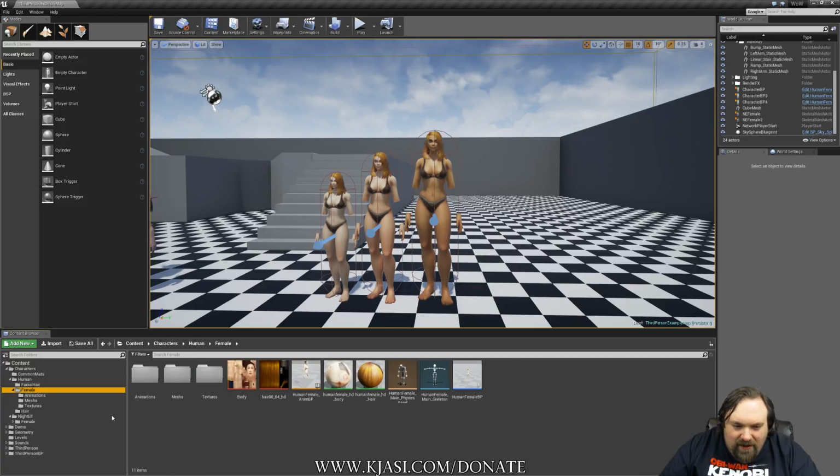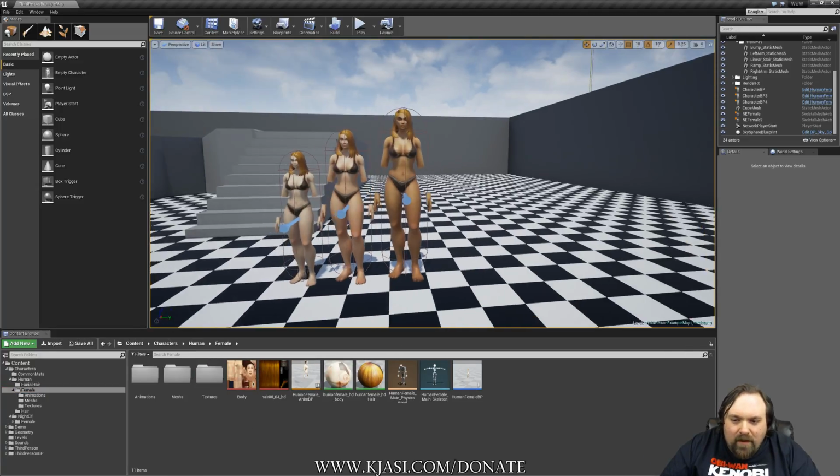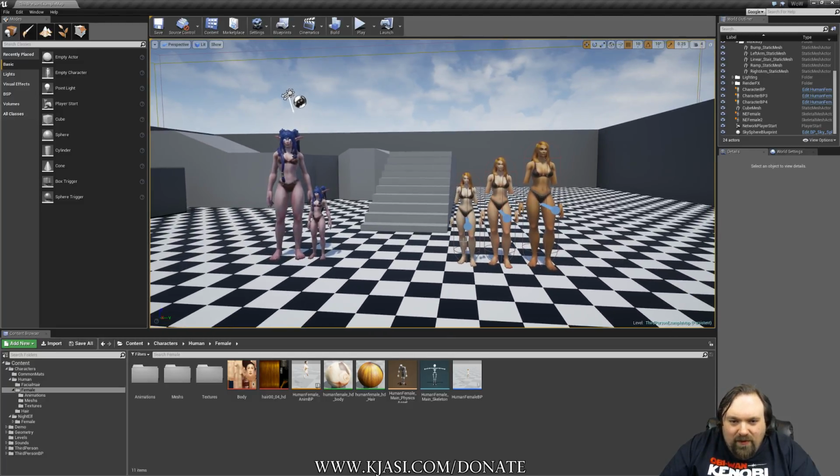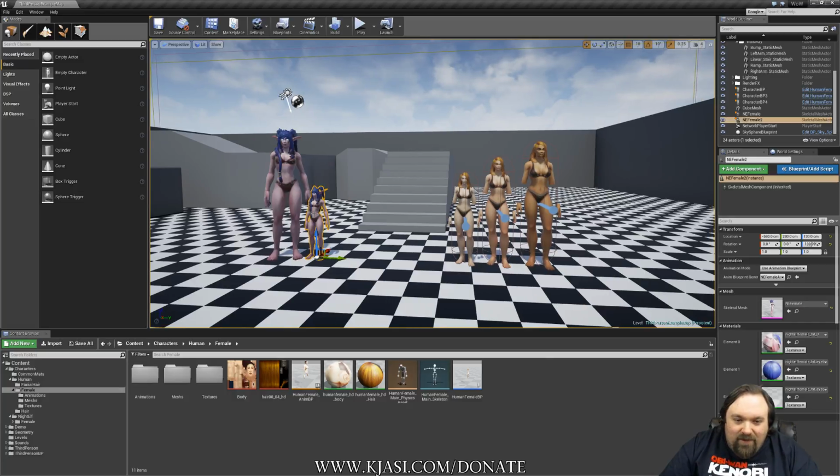Animation blueprints out here. Yeah, I'm good with that. Okay, so we've got these two. Let's get the Night Elf females in here. Now, we know that they export at the wrong scale, but I'm going to go over how I fix that in a bit. Basically, when we actually import them.